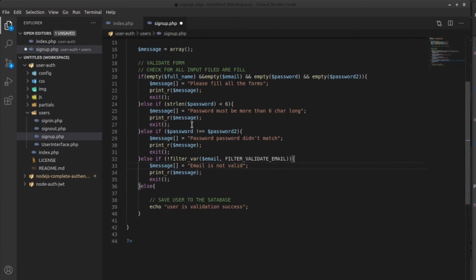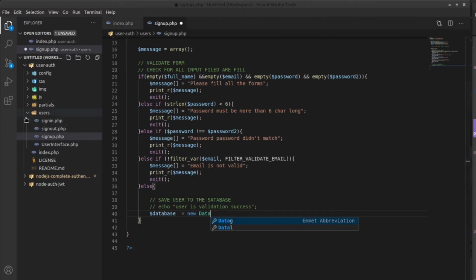Now once we pass all of our validation, then we are going to save the user to our database. We don't need this echo. Now here create an instance with the name of Database. This Database is from our class, from the config file.